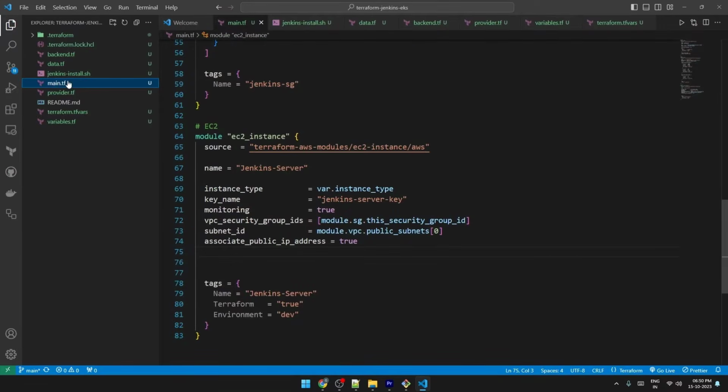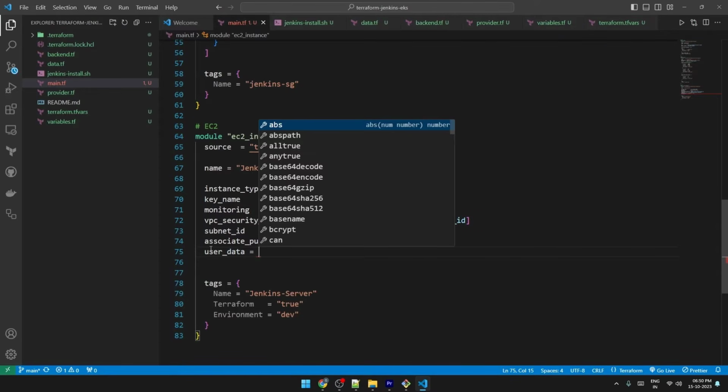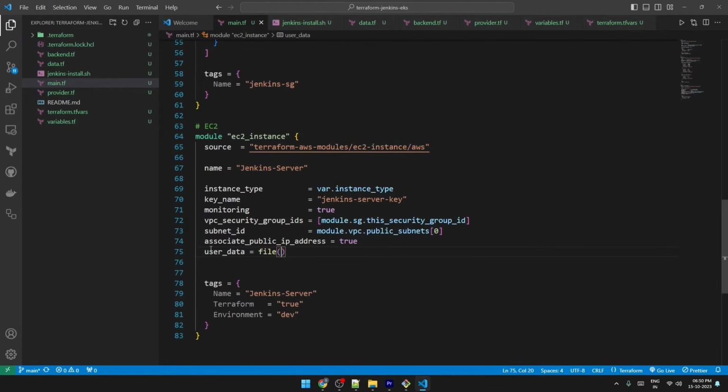Now within the main.tf, within the user data section, you are going to pass the file named jenkins-install.sh. Now this is going to become our user data.